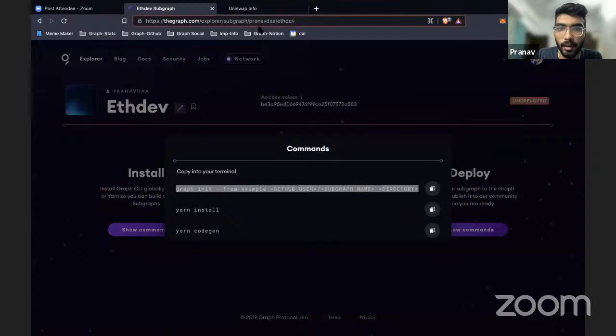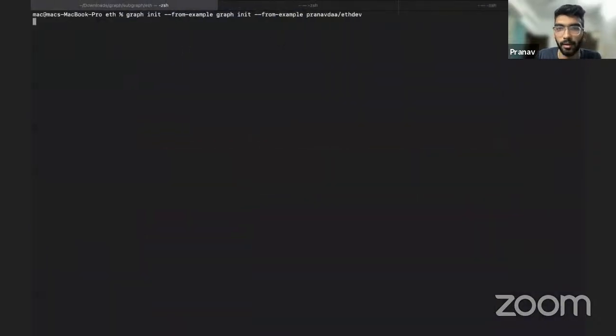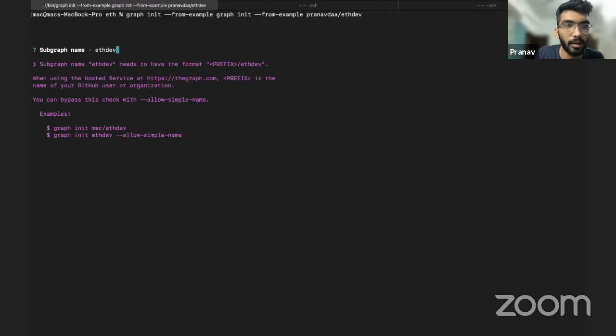Just copy and paste it here. All right. So a repo, like an initial repo, and the subgraph name.